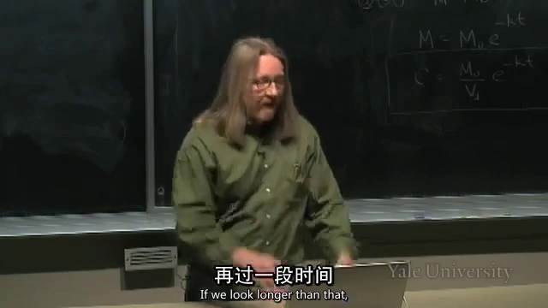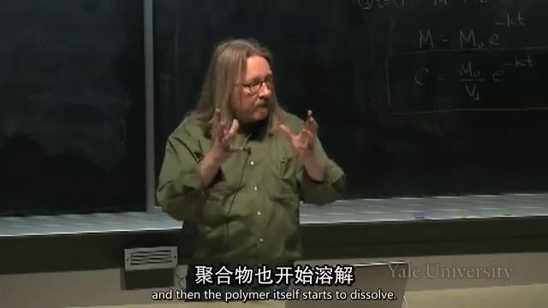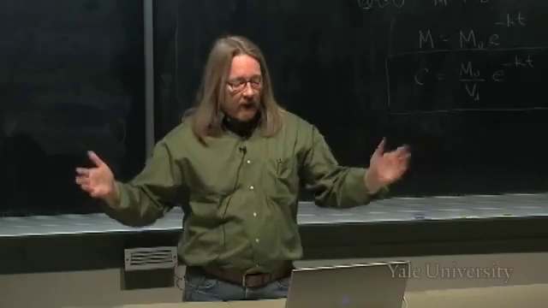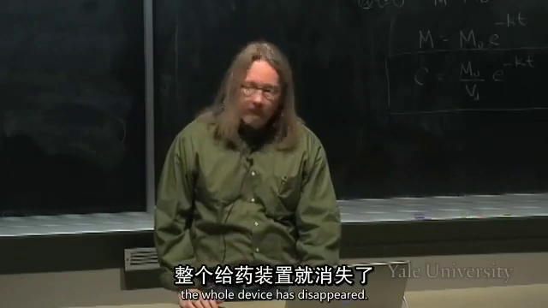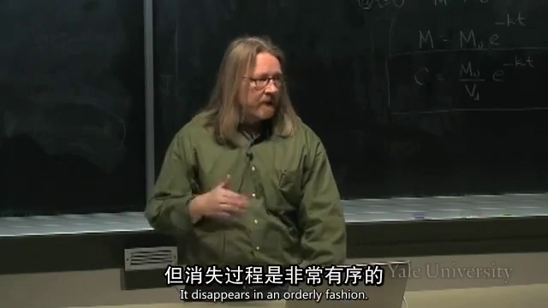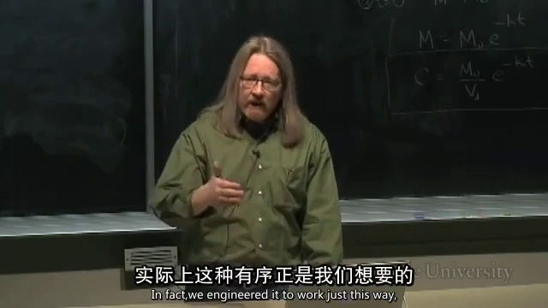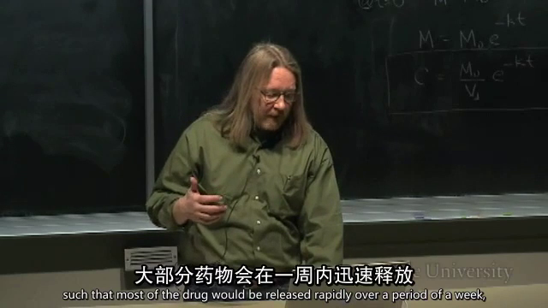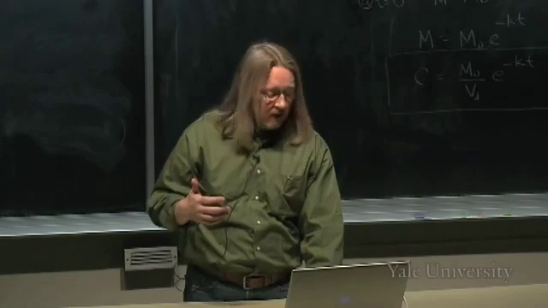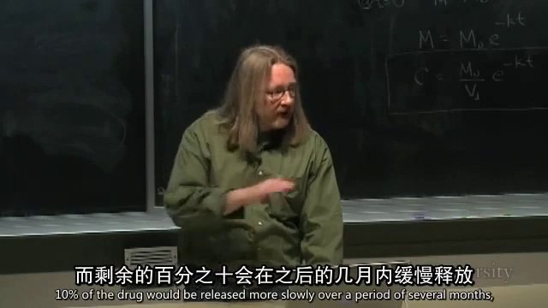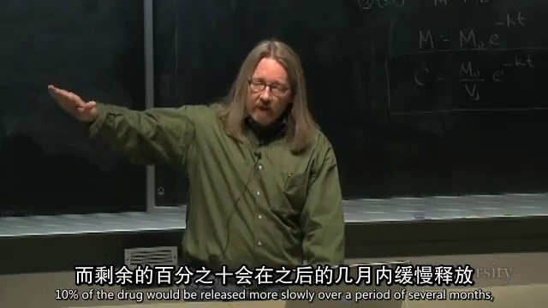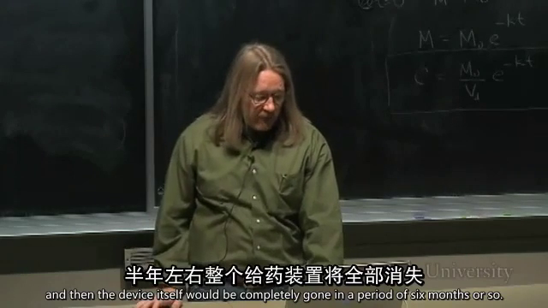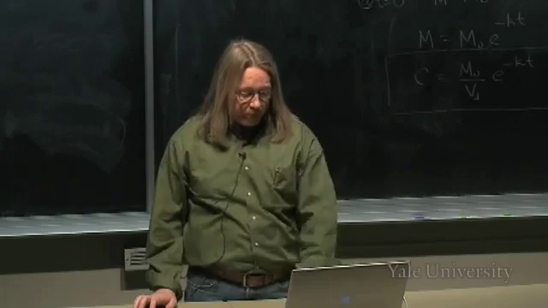If we look longer than that, all the drug is gone now, and then the polymer itself starts to dissolve. And so by 3 months later, 4 months later, the whole device has disappeared. But it disappears in an orderly fashion. In fact, we engineered it to work just this way, such that most of the drug would be released rapidly over a period of a week. 10% of the drug would be released more slowly over a period of several months. And then the device itself would be completely gone in a period of 6 months or so.